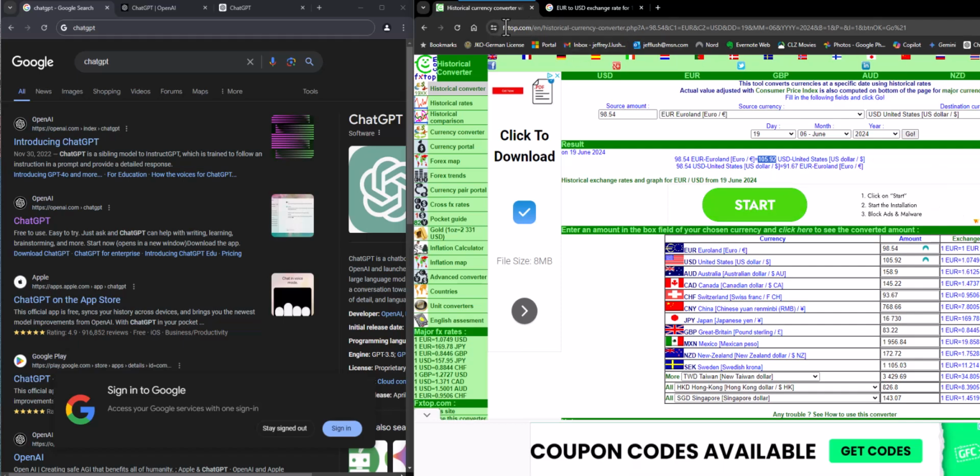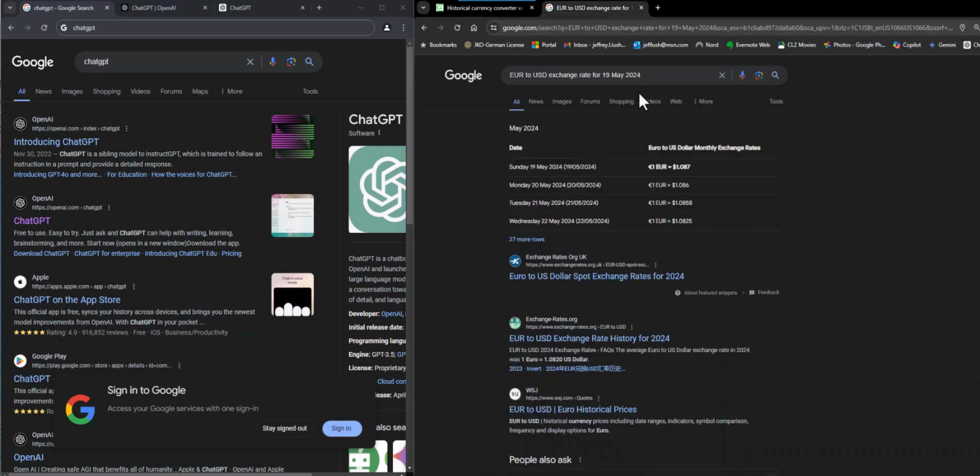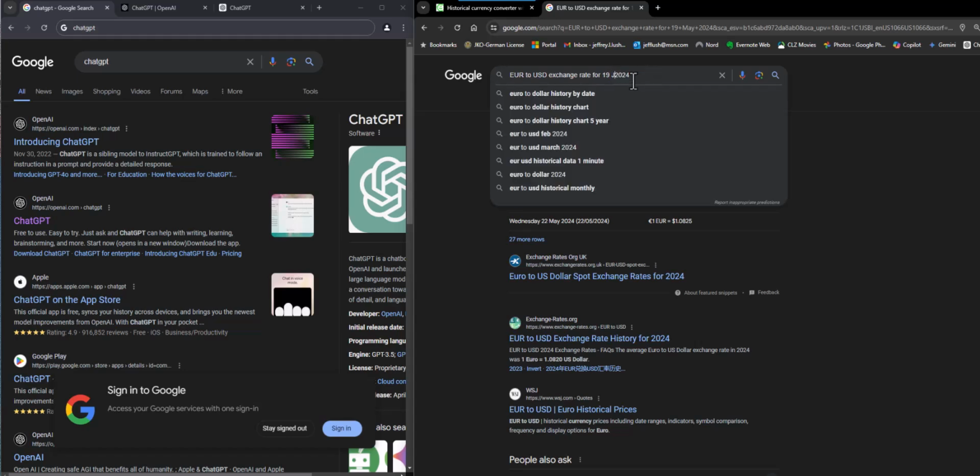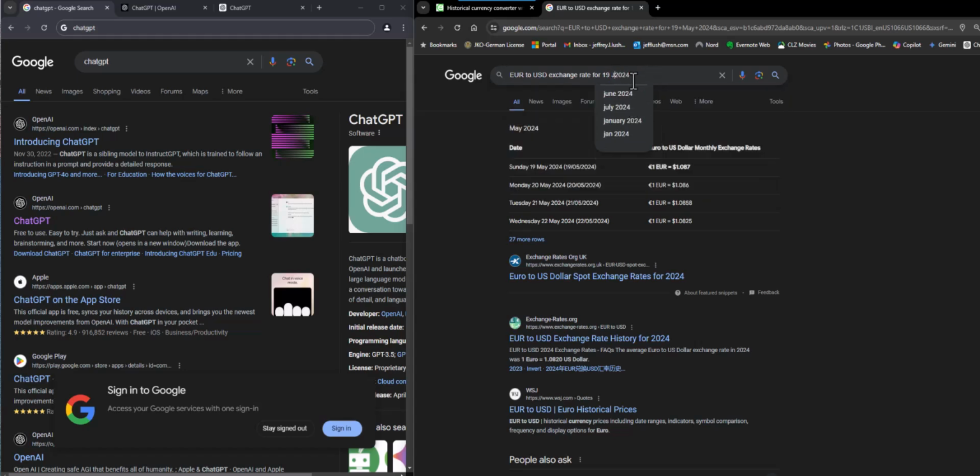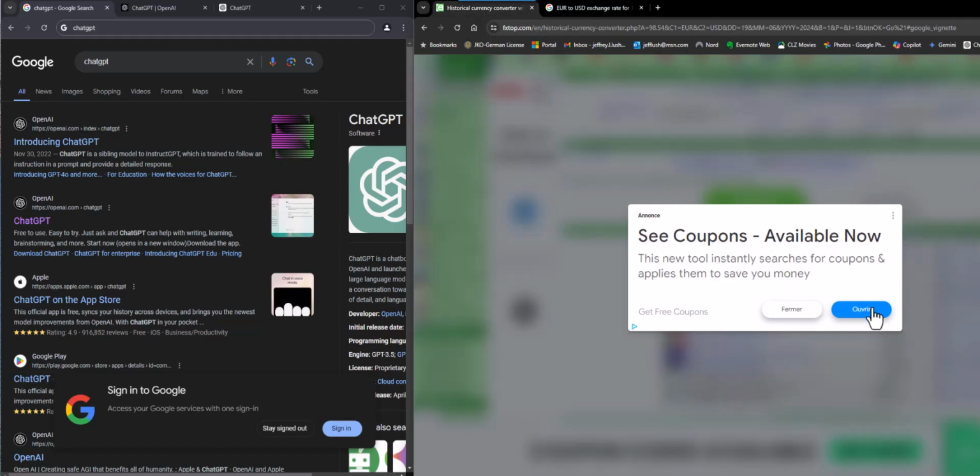Again, pause the video. We need to copy down that URL. The second thing we're going to use is ChatGPT. We're going to need to do this in two phases. So the first thing we're going to need to do is find out what the exchange rate is. Notice here I've highlighted it. Now I'm just asking Google. I'm doing a standard Google search, and I'm saying Euro to USD exchange rate for a specific date. Now we're going to say 19 June. What did we use here? We used 19 June, right?